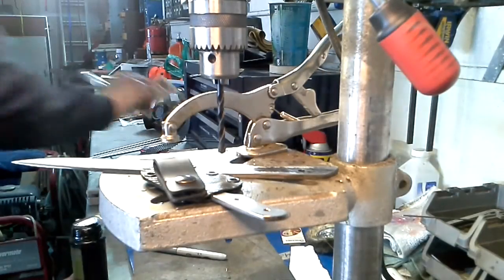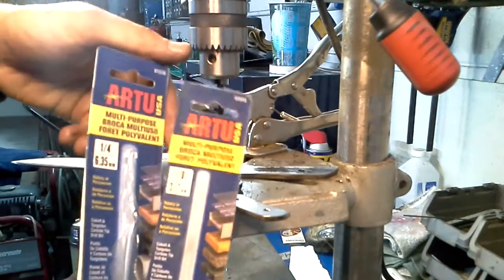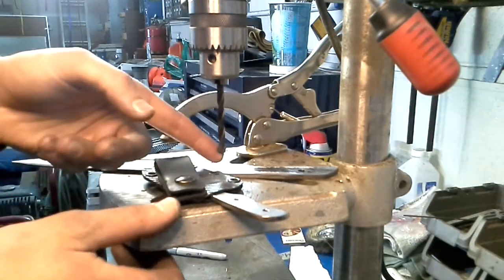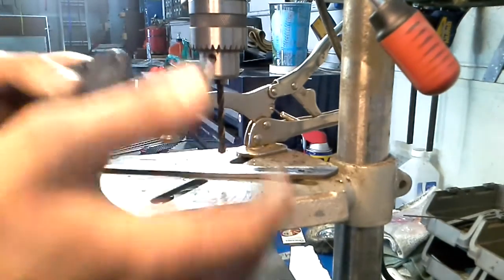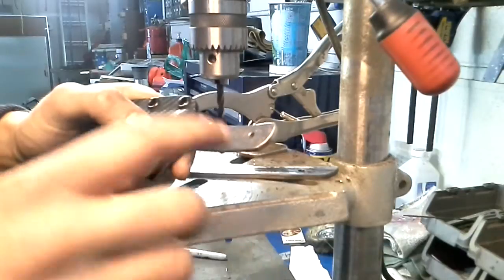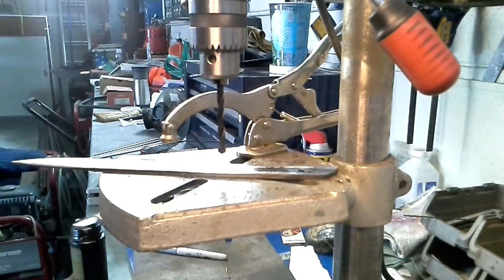I went there today and picked up some of these guys — the R2 metal bits. These things actually have carbide tips. Initially I tried using one a little bit back and the carbide head actually broke off; I think I got a faulty one. But these two have been working out great. So far I did these two holes here, and it's just enough so I can attach a handle scale. I don't know if I'm going to make another one here to lighten it up, because it's a little bit of a hassle.